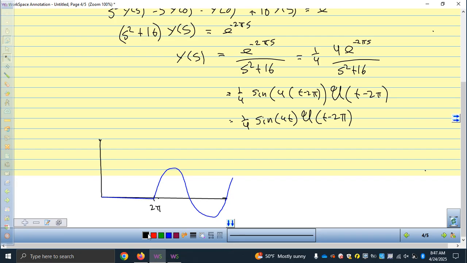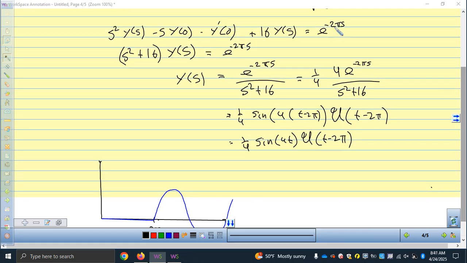Now we can imagine it gets more complicated if it has some initial displacement or some initial velocity, and then we get some kind of impulse, and then some things happen. It gets more interesting when we get sums of Dirac delta functions that apply at different times. Are we going to do that? I think there are a couple of problems where there's some sums and it just gets a little more complicated, a few more terms in your solution. But in general, when you're using the Dirac delta function, really what it does is introduce this factor of e to the minus something s, so you get a unit step function somewhere.